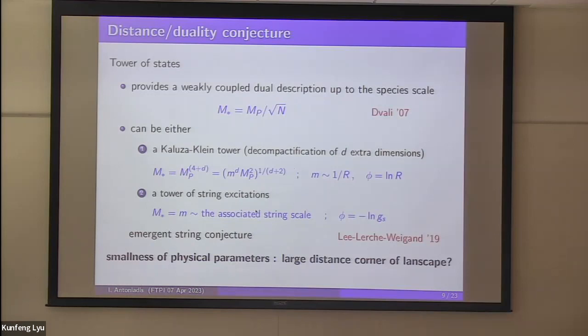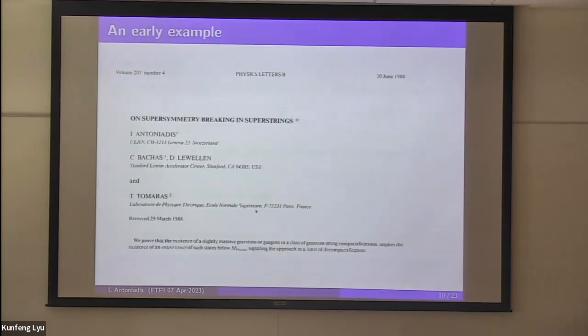And now, what this proposes is that the smallness of physical parameters that we have in physics could be an indication that we live in a corner of the landscape which corresponds to large distance. Of course, you cannot exclude the possibility that there are other ways, that there are cancellations, but that would be with fine-tuned conditions. But this is one possibility. So we'll try to apply this to particular small scales in physics.